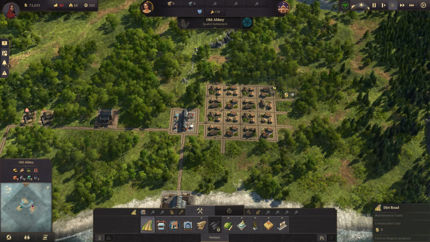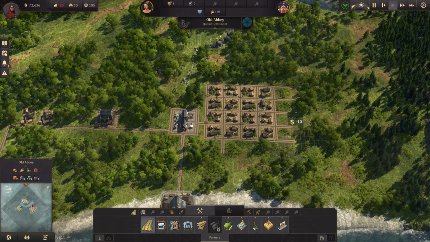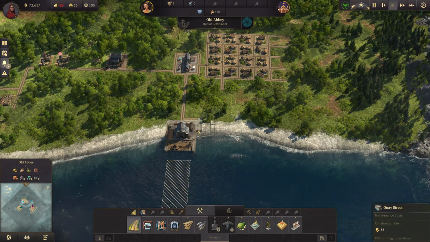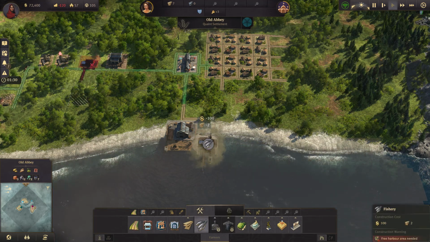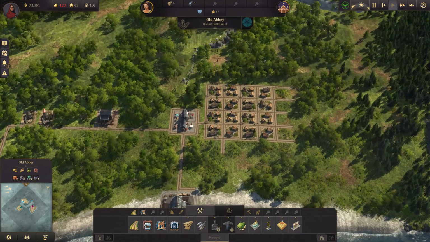So here I'm just laying the groundwork for a large housing section. And here we go. We have our first new building unlocked, which is the fishery. Fish keep your farmers fed. So it's important to have fish.